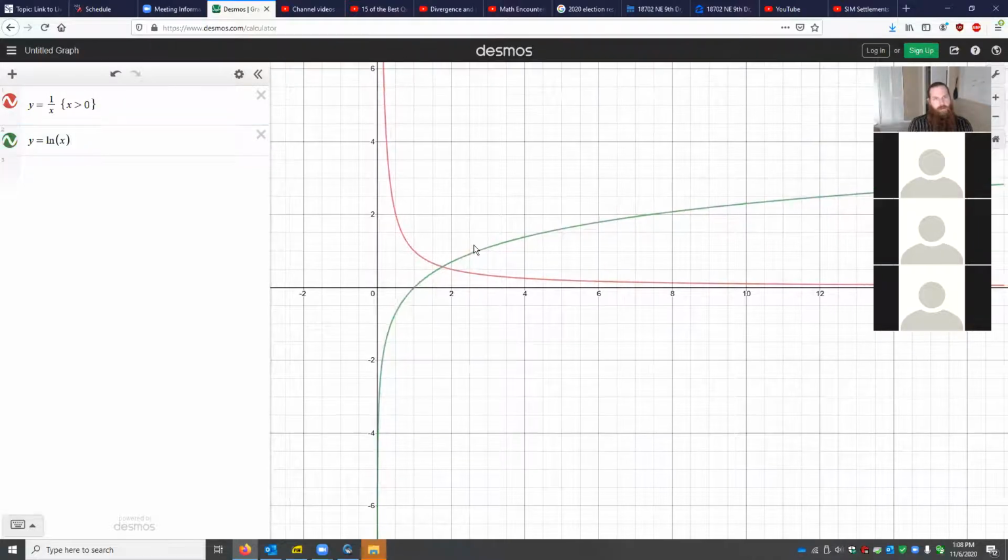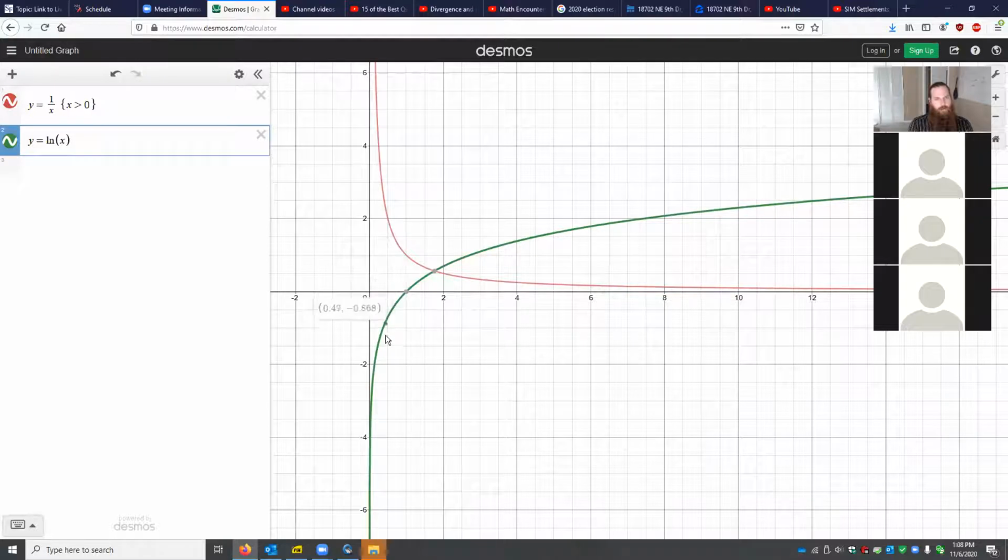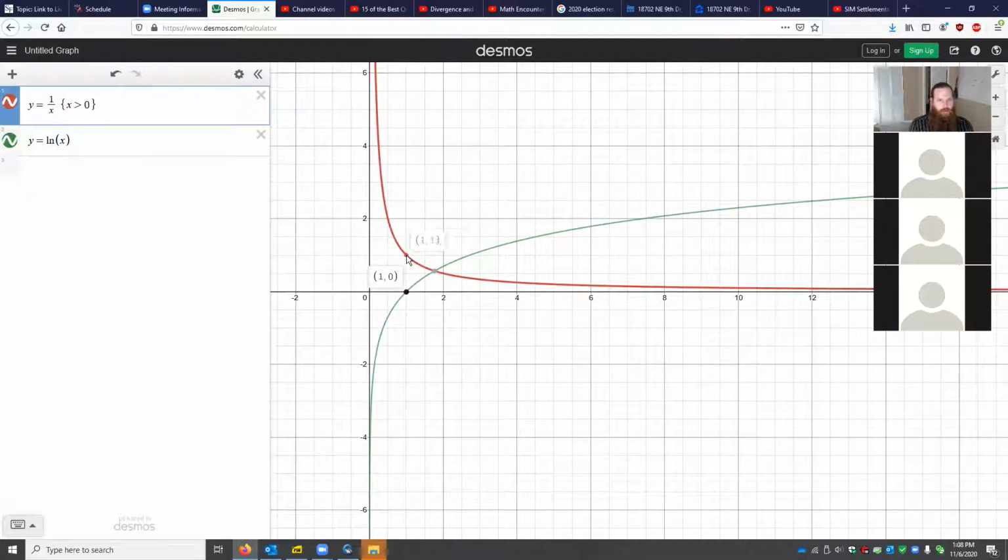So you can see that the green is the derivative of the derivative of the green is the red, right? If I look at this guy, for example, here at the point 1, or where x is equal to 1, the slope of the graph here is the y value of the graph here. And as we get closer to 0 here, these slopes are large and positive, so the derivative is large and positive.